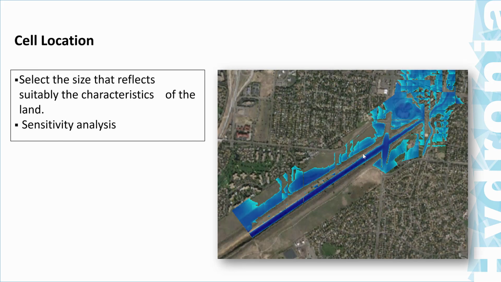Also, you have a way to locate cells. So if you want to refine, for instance, the mesh along a canal, you have tools that we will teach you to use that allow the mesh to be aligned to the canals or to any other feature in your urban environment.